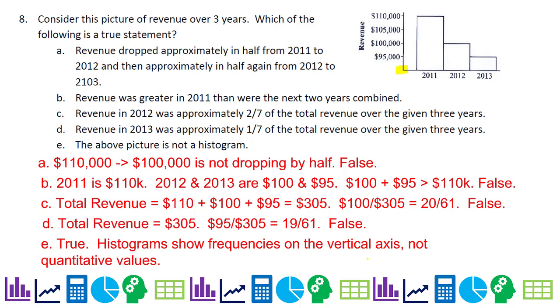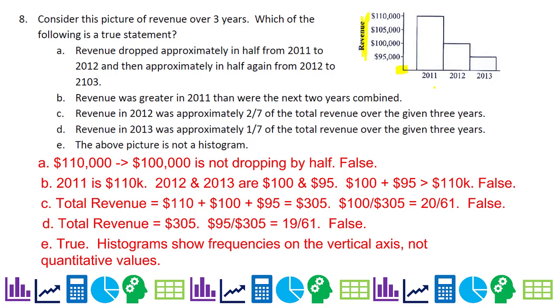The real thing is, this is not a histogram. In histograms, we have frequency, usually on bar height. So bar height should correspond to either an absolute or a relative frequency. These are revenues. So this is actually more like a time series or something weird like that, maybe even a bar graph. It's hard to say, because you could argue whether those years are quantitative or not, and it depends what you're doing. It's not a histogram.